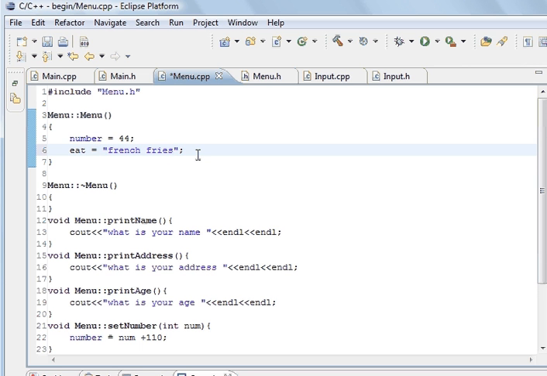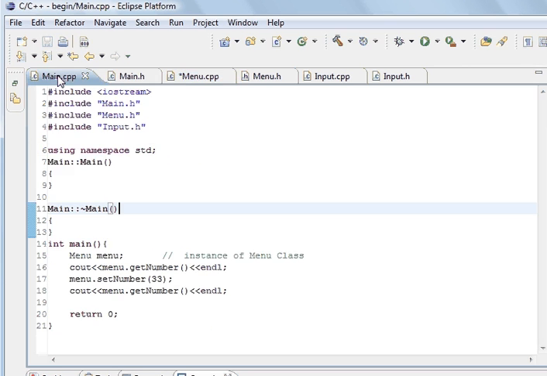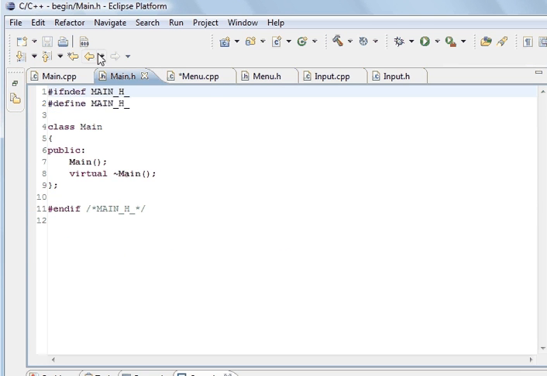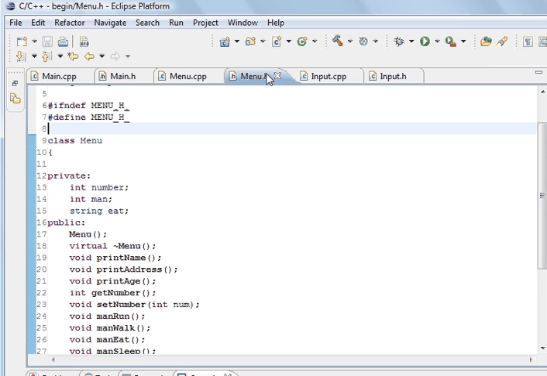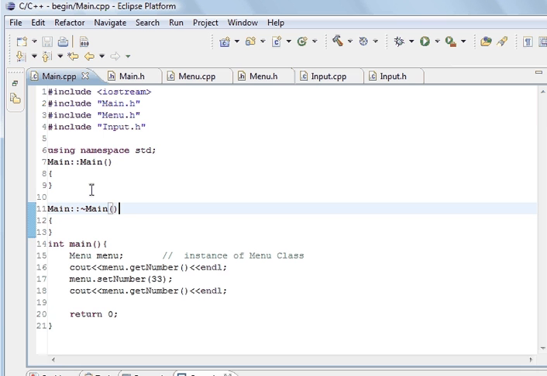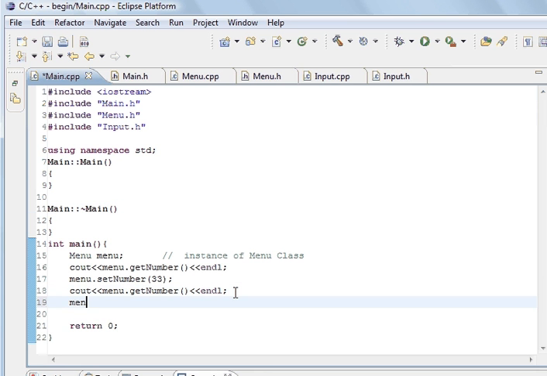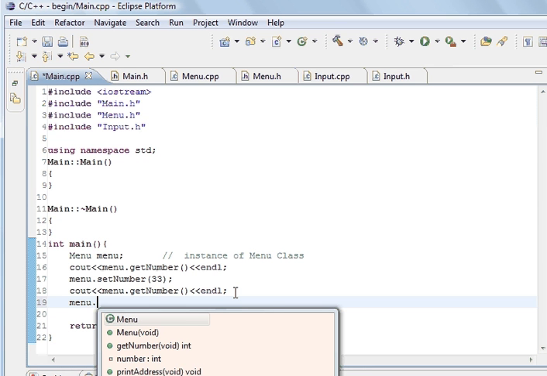If I save everything, and go back to main, we can do menu dot, and we should have man eat, I think. Menu, get number, print number, print age.